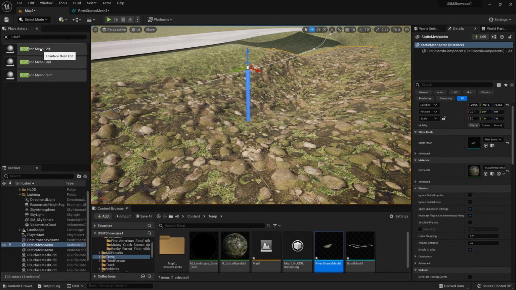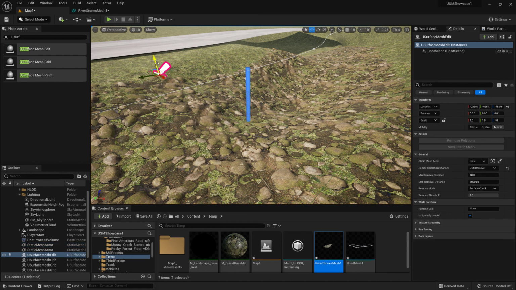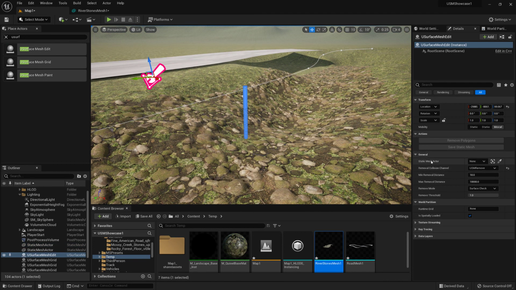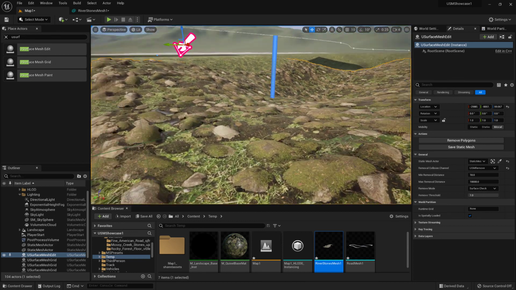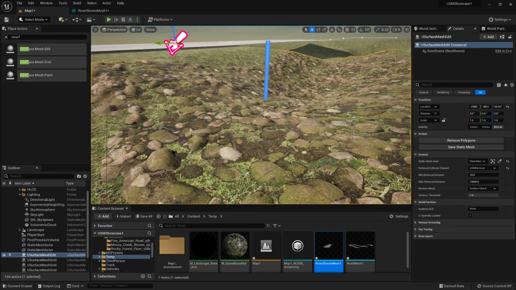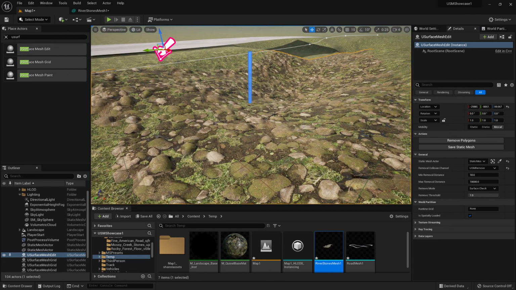So the USurfaceMeshEdit actor, if we drag one of them into the scene, allows us to select the static mesh that we want to edit, and it checks the surface for the polygons to see if they intersect with the landscape. So we'll use remove mode surface check.